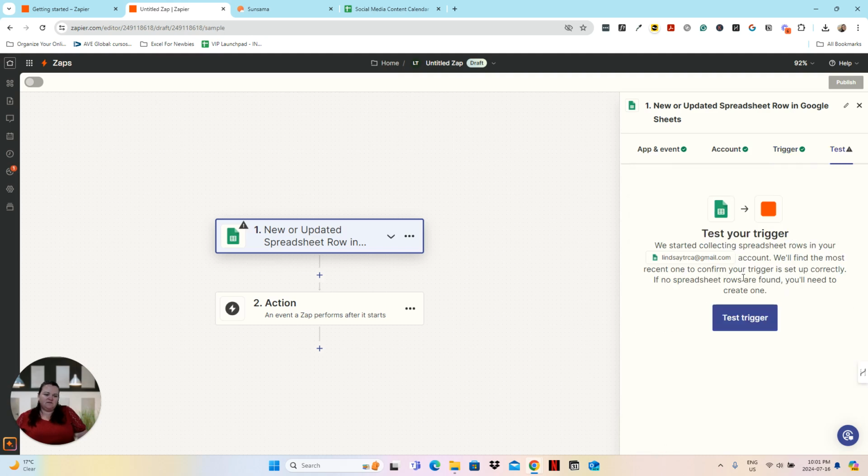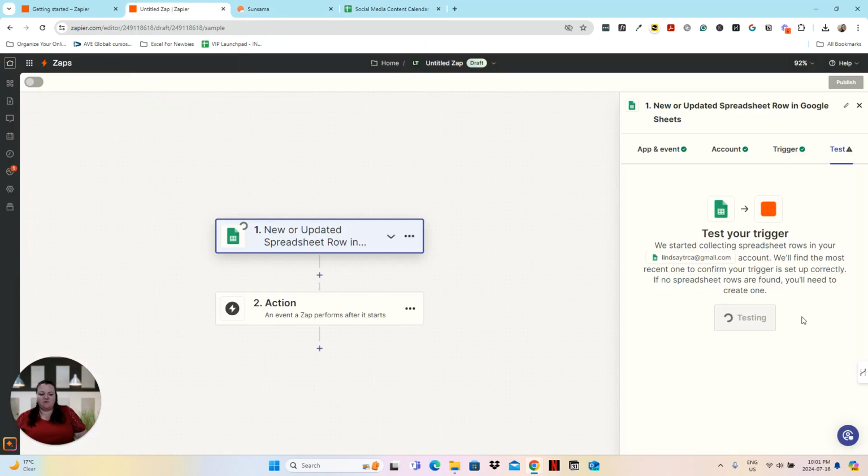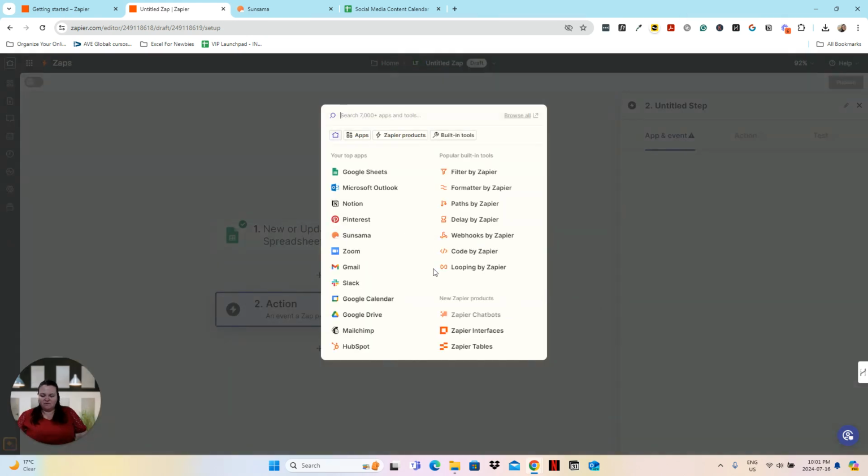Now, I've done this a few times already with this specific one, and because this is 992 lines long, the test doesn't work very well. So for the purposes of this, I'm going to ignore the test results because it just didn't show me anything. But if it didn't have 992 rows, this scheduled date would have a date beside it, okay? It'll work, trust me. So I'm just gonna hit continue. I'm pretty sure it's gonna work.